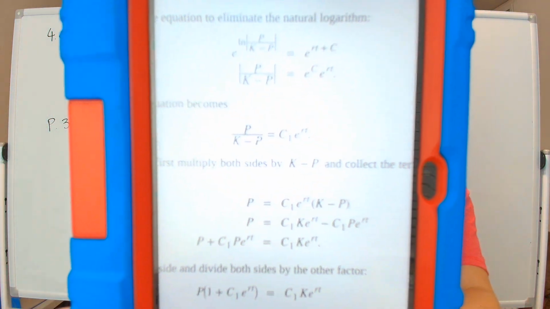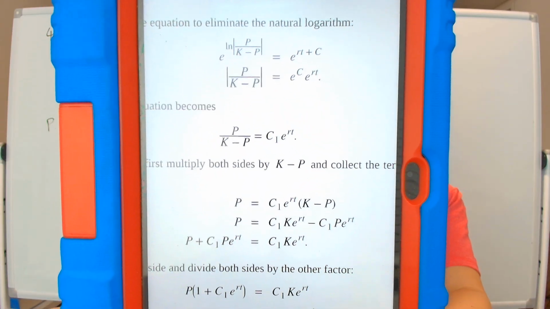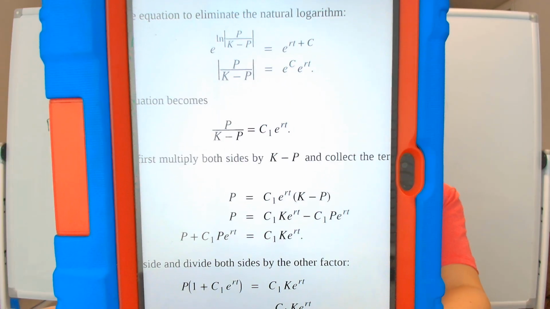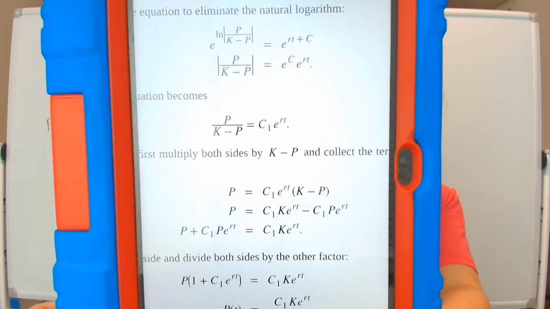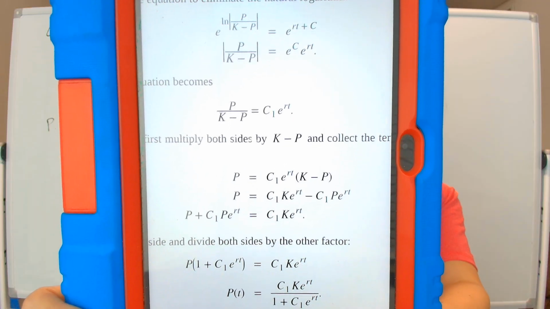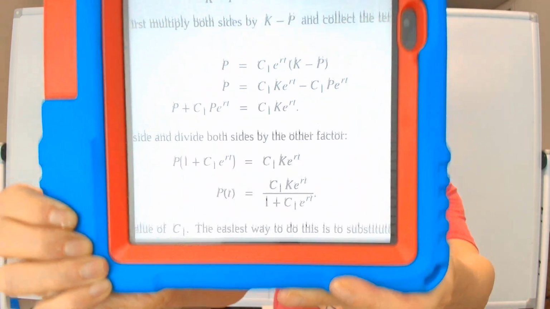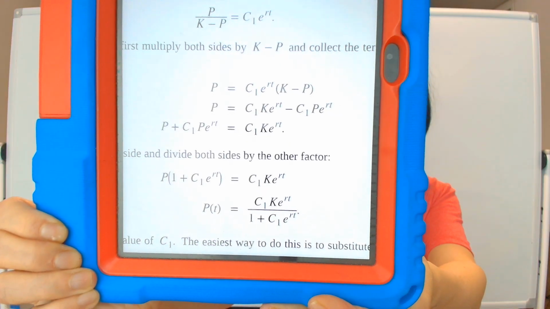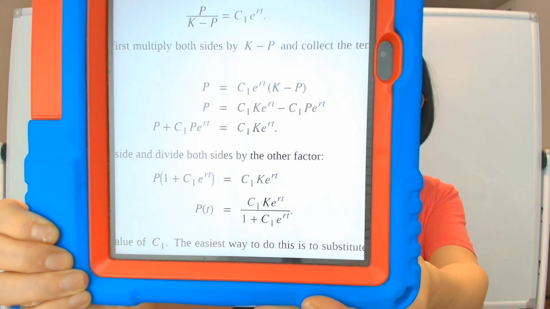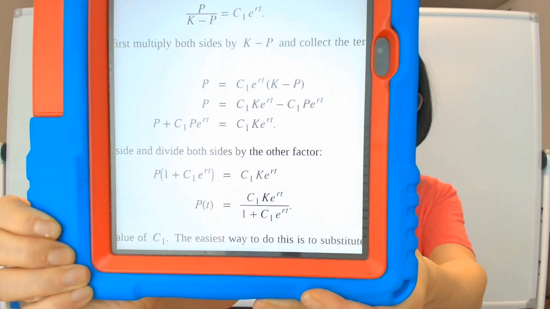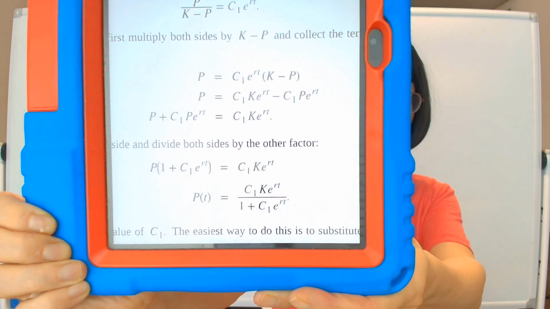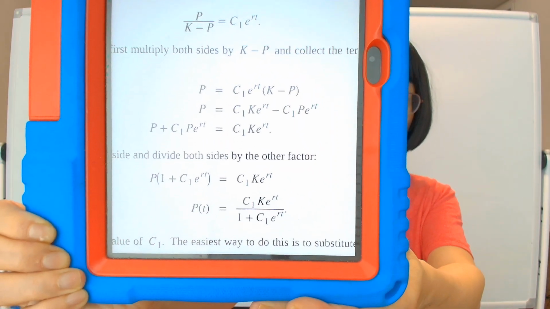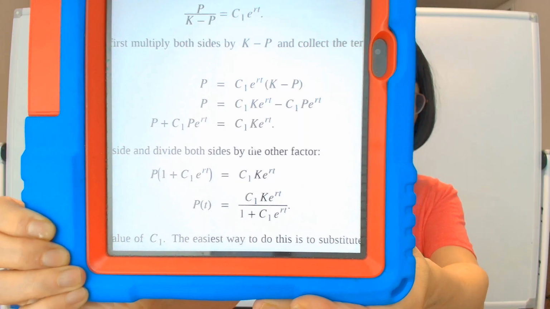But actually the answer doesn't come out right away. So the first part is okay, I guess. But then you have p over k minus p, then you have to solve for that, which isn't that much harder, right? That's basic algebra. Once you get that, you have p on top and the bottom of the fraction, then you yank it out by multiplying stuff and moving stuff around. Now focus, remember, p is the only variable here. Everything else is just some number.